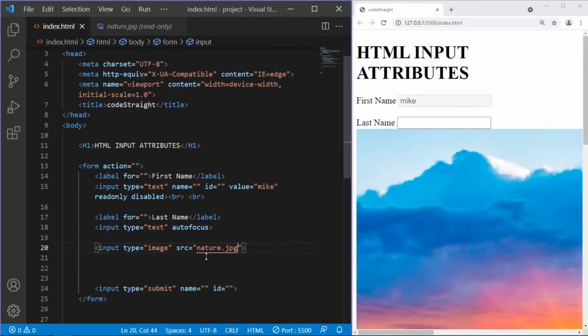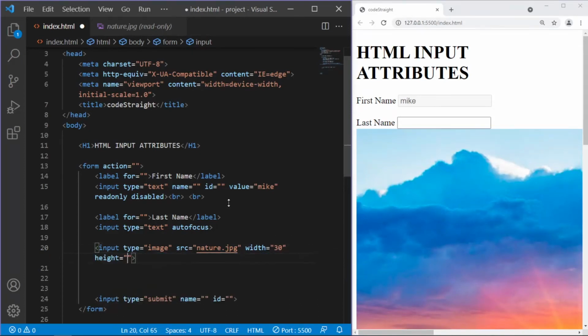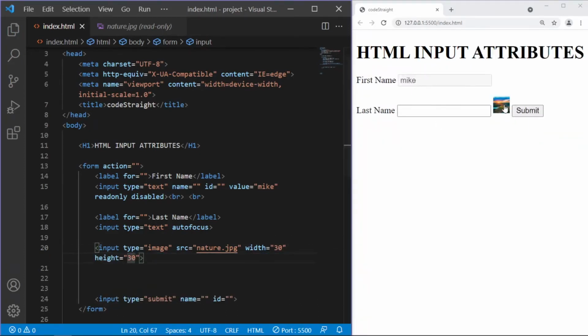Hit save, and this is what we have right now. And I'm gonna control the height and width of this image with an attribute. Width would be 30 pixels and height would also be 30 pixels. Hit save, and this is what we have right now. And you can also make your users click on this image and submit the form.